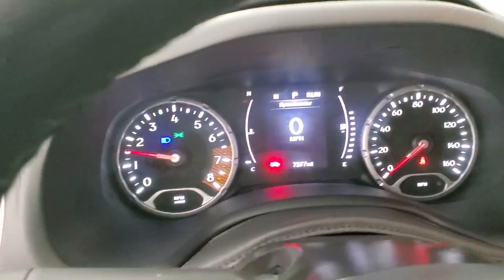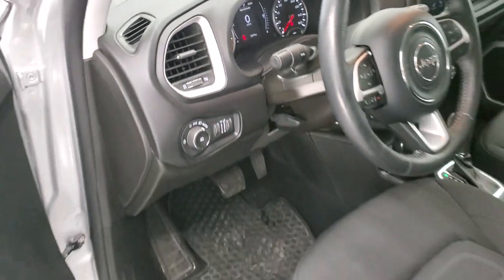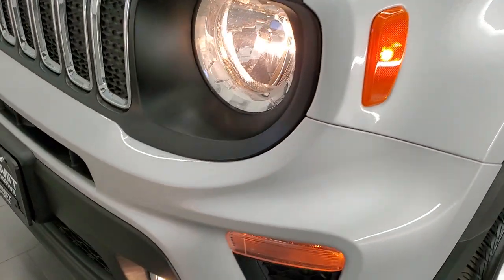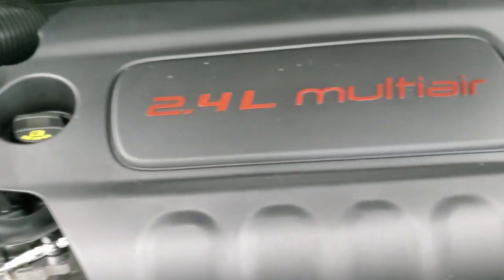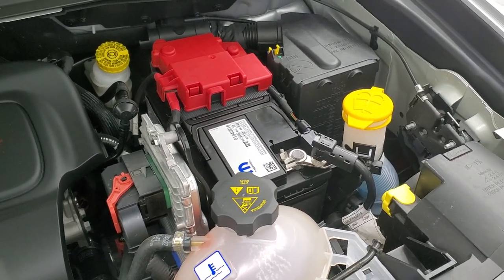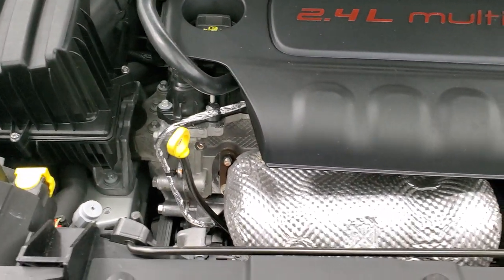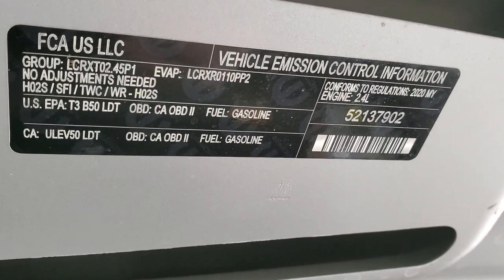Starts right up — no check engine lights or anything like that. I would personally like to thank you for checking out the video today, and hopefully from this HD video you will have been able to verify the quality and condition of this Renegade all the way around. Inside and out, under the hood we have the 2.4-liter multi-air motor — I believe it's 180 horsepower. Engine bay is very clean, runs very smooth. Once again, this Jeep has been fully safetied and inspected by our service shop, has a fresh oil and filter change, all fluids have been checked and topped off. Windshield washer fluid is full too. This one is 100% ready to go. There's your emissions sticker.